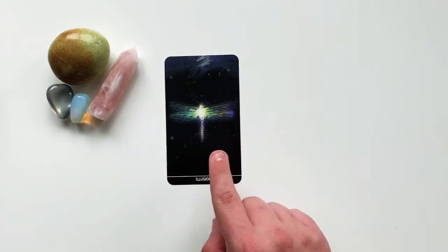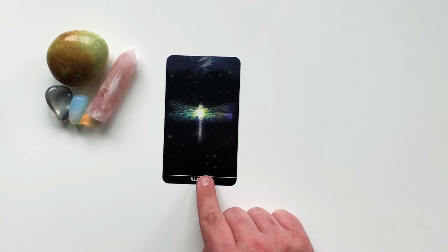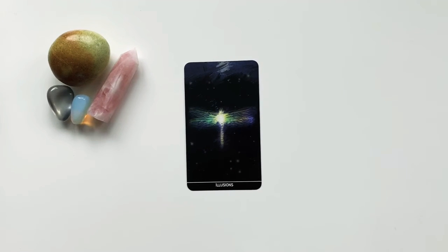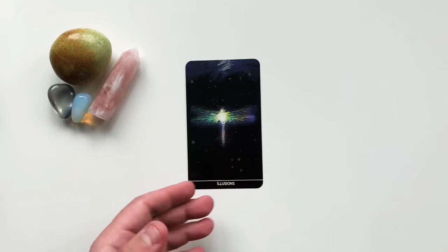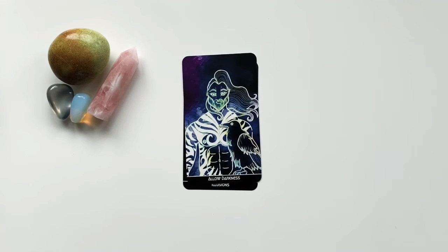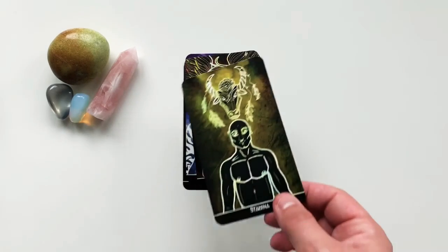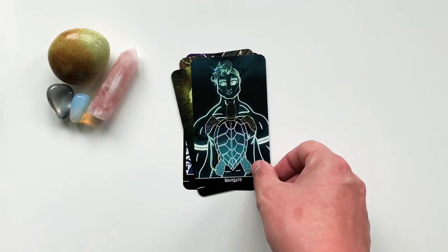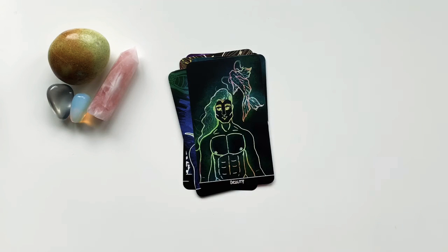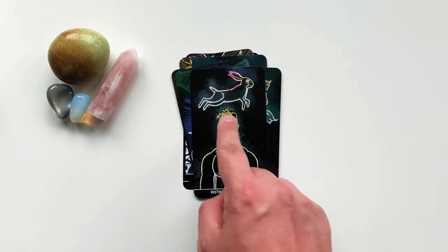All the Magical Beasts have clear keywords on the cards along with the beast's name. Interestingly, the Dragonfly is the only card in this suit without a figure in it — because the Dragonfly is all about illusions and seeing through deceit, and the image was so strong by itself it didn't need anything extra. Allow Darkness — the Raven; Omnipotent — the Eagle; Stamina — the Bull; Navigate — the Sea Turtle; Toxic — the Snake; Beauty — the Koi Fish. Beauty was very important to me because, like with sensuality, beauty is never depicted by a man in balanced decks, and I wanted it to be. Instinct and Sensitivity — this little rabbit.